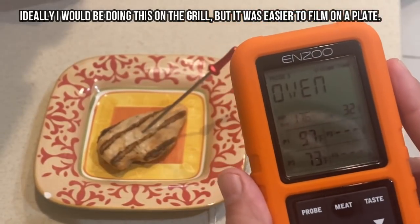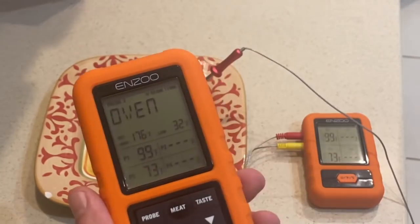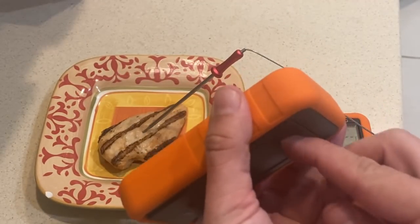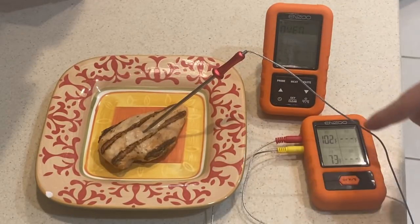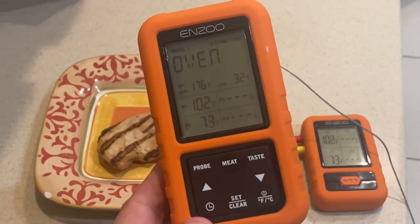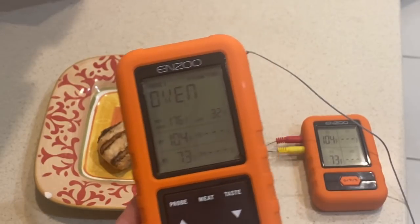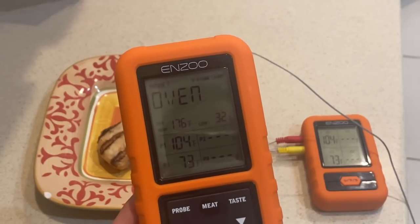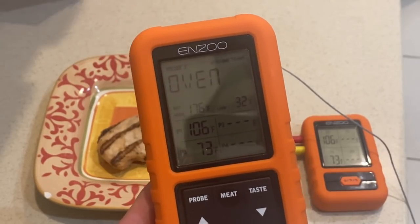Really fantastic because, you know, you don't want raw chicken, you don't want undercooked beef, you don't want things not hitting the appropriate temperature. And the fact that you can do this — just set it up, it's really easy. It does have the ability to prop it up, and it works wirelessly with the receiver. So inside we're only hitting... well, it's still adjusting, but it does not look like it's hitting the temperature that we need. I better throw that thing back on the grill. It's good to know — I could have been eating undercooked chicken and that wouldn't have been good. So obviously you're going to want to test that on the grill and get the temperatures exact, but that was a good demonstration.